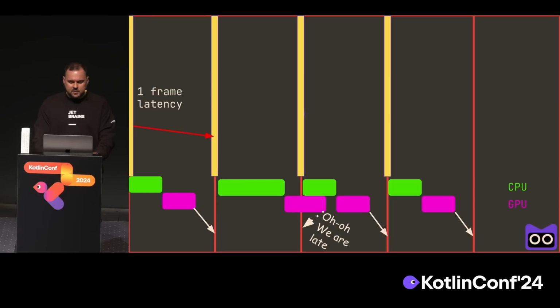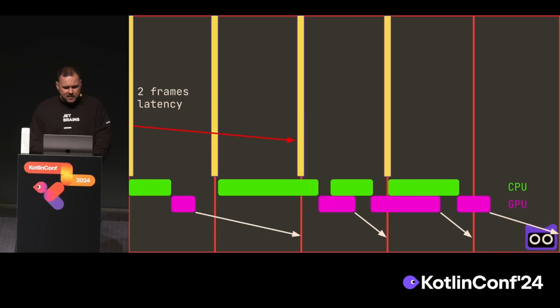But the problem with this approach is that our general time budget is CPU plus GPU. So if it's more than a frame interval, then we surely miss a frame. And we occasionally have frames where a lot of work is happening. For example, you have some great recomposition with some really drastic changes of your UI, and we will lose a frame there. But if we postpone presentation 1 frame ahead, making a 2 frame delay, we allow GPU and CPU to work in parallel, and heavy work can get amortized between the frames. Here we can see on the 2nd frame, our CPU time is actually even more than a frame, but still, we can present stuff in a uniform cadence on this picture, despite everything being computationally heavy.